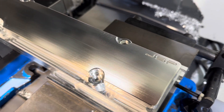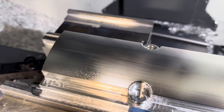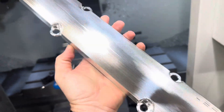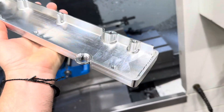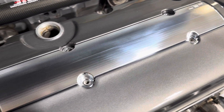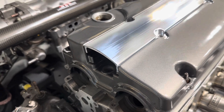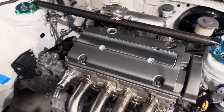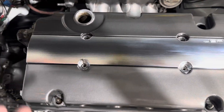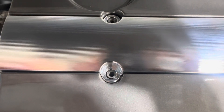That looks really good. Let's get it out of the machine and see how it fits on the car. Wow, I'm really impressed with how this came out. This thing looks really good. Let's throw it on the car. I don't even know what to say, it looks so good. One thing that I did notice is that the 3D printed version seemed to fit really well but this finalized version — the hole locations are off very, very slightly. So I just have to make a small adjustment on those, which is easy to do in the programming.